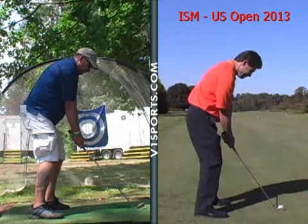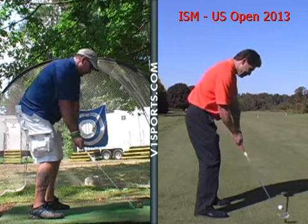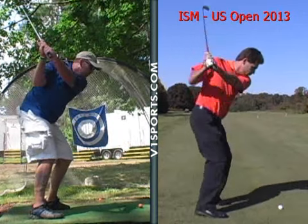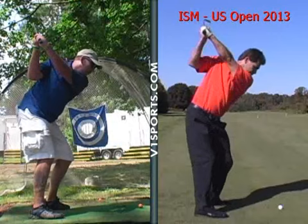We've got a good knee flex there. As we come back, the club should come back straight back from the ball. Good shoulder turn. Turn a little bit more with the shoulders. Get the hands a little bit higher — not much. The club is a little bit laid off, but not too bad.